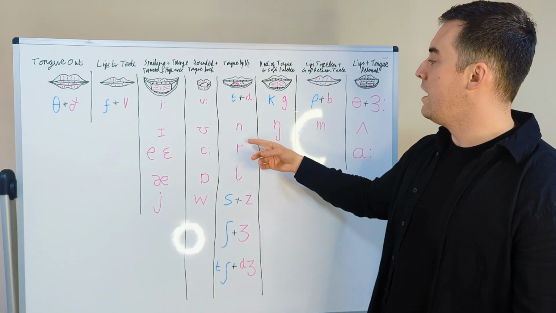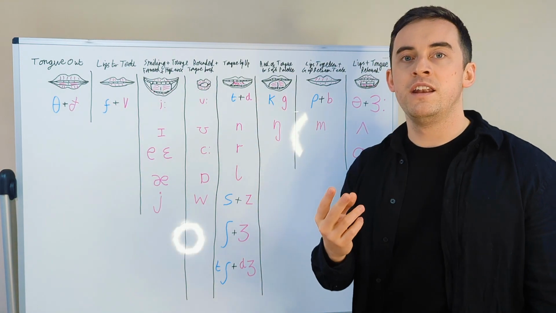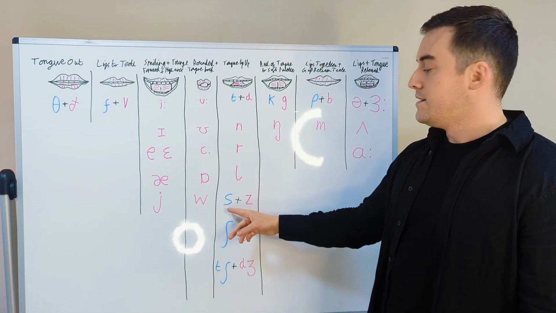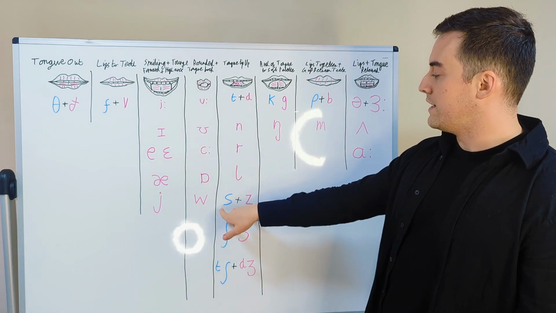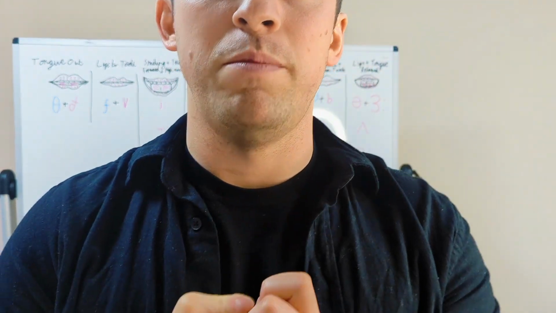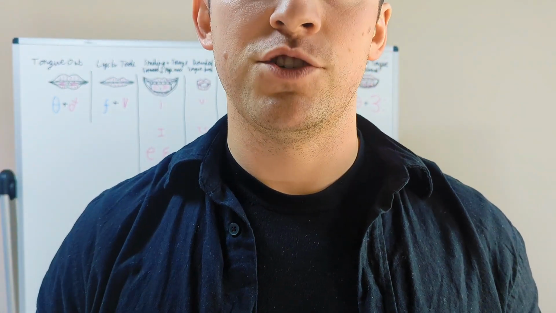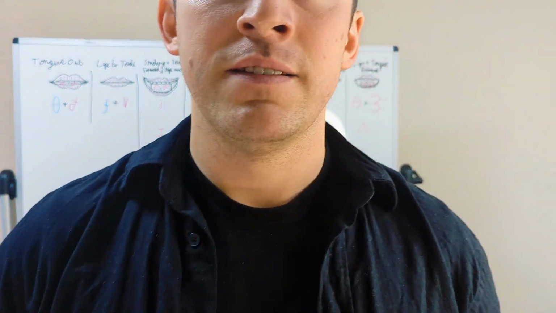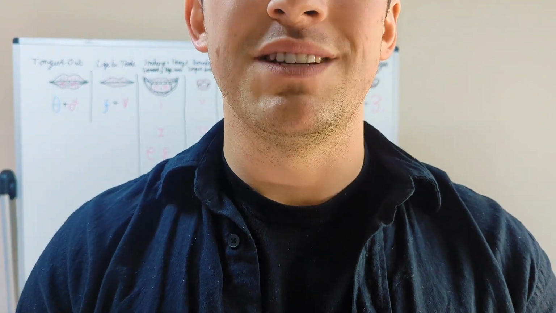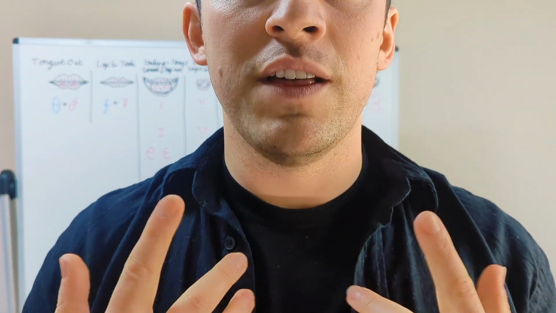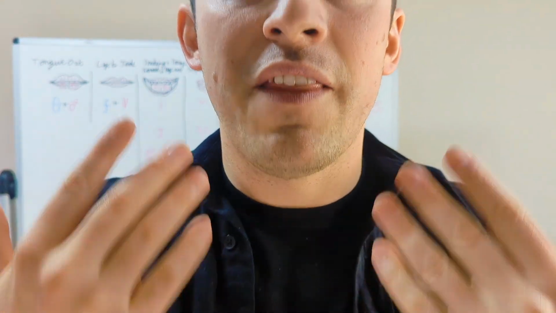T, d, n, r, l, t, d, n, l, r, t, d, n, l, r. And to get these two, we're going to look at the T again. Now these are probably after the TH. For some people they'll be harder than the TH. And to get the S, you want to do a T with your tongue tip up, and as if you're going to do that T, so let the air push on the back.